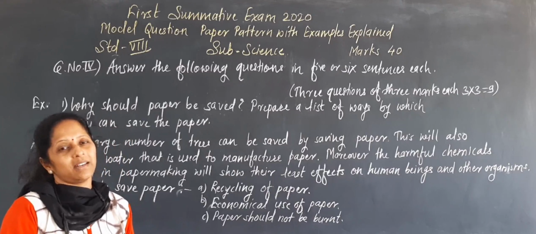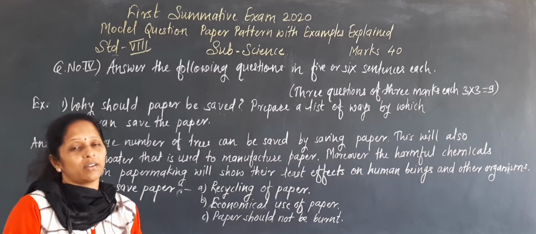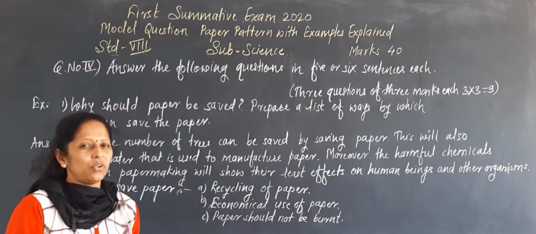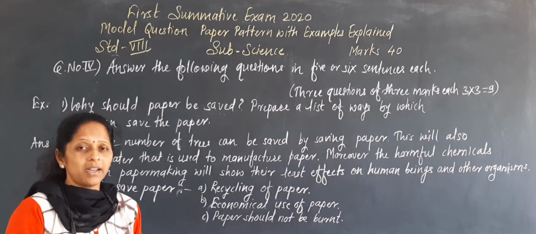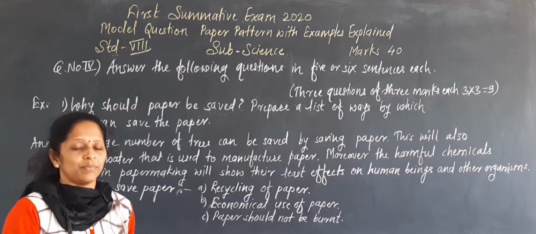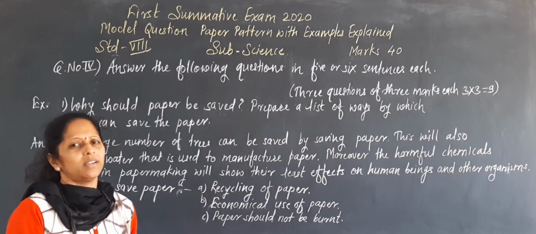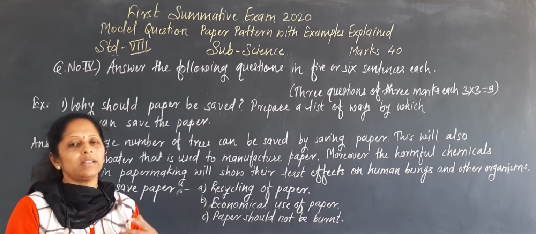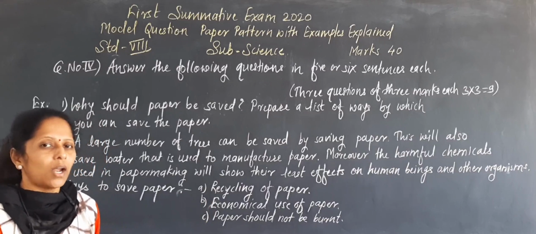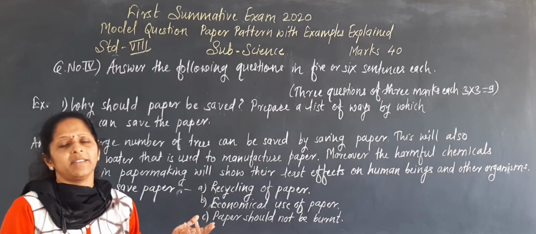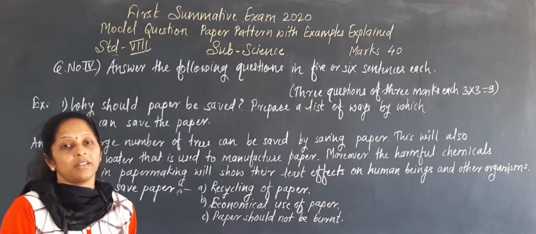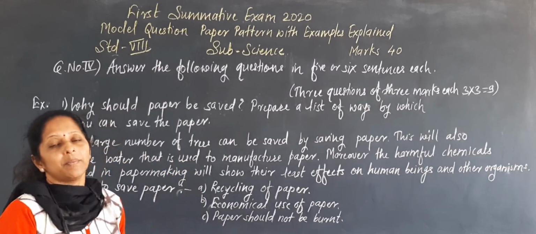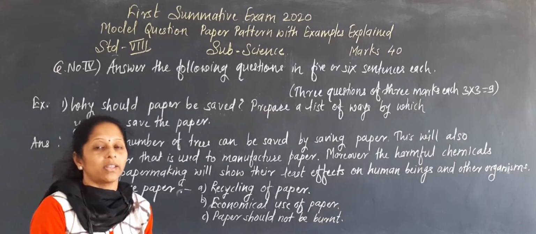As you know, chemicals have a very dangerous effect on human beings and organisms. Through air pollution, water pollution, or soil pollution, they can enter our body. So by many means like water, air, and soil, chemicals spread. If they are used for paper making and are let out into the river, the air, or onto the soil, that causes pollution, and it has an adverse effect on human beings and other organisms.